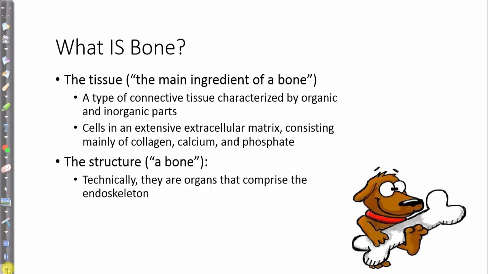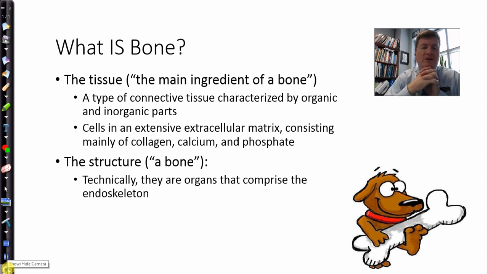So what is bone? When we're talking about bone, what are we really getting at? You can think of bone in a couple of different ways. We discuss bone as an example of connective tissue. So you can think of bone as just one example of a connective tissue. And of course, connective tissues are going to have a matrix, they're going to have cells, they're going to have the ground substance.